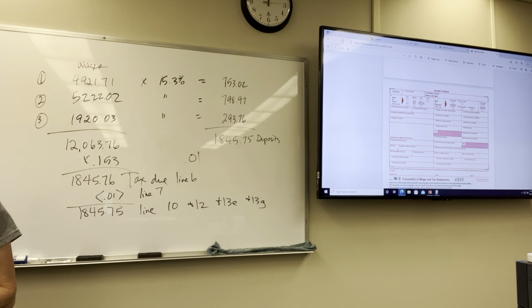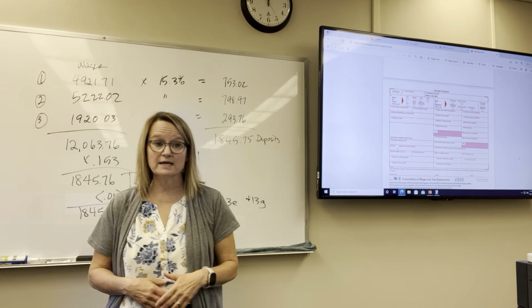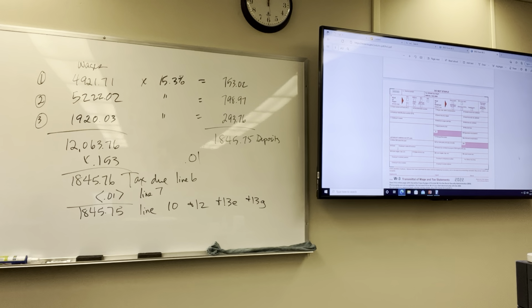That's done in January. These forms are all due by January 31st. W-2s are due to employees by January 31st. 941s are due to the IRS by January 31st. I think the W-3s, they actually give you a little extra time to do those, but normally businesses will do those at the same time that they prepare the W-2s. But you've got a month to make sure all of that matches. Questions?